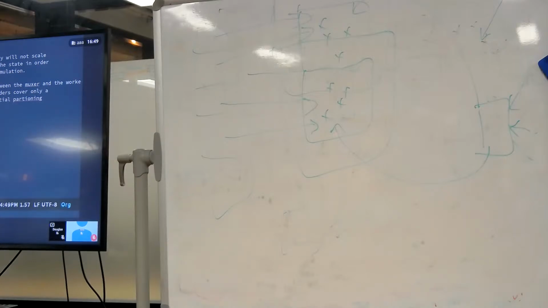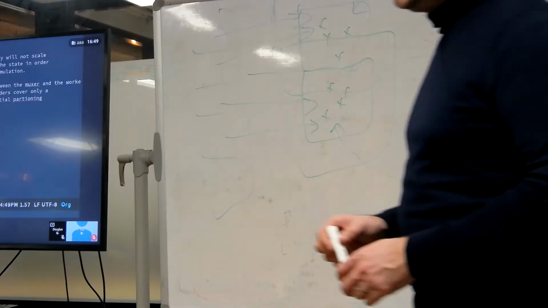Yeah. So what you're proposing here is essentially that you have your spatially partitioned workers, which send their data through the mooxer, which muxes it all together. Or rather, no, you have your spatially partitioned workers, then send it to the spatially partitioned netcode that then sends it to the players. What if instead the players just connected directly to the workers and you handed them over from worker to worker once? Potentially. Because you could get rid of this whole infrastructure. Yeah, potentially. There's probably a lot of details that I don't understand, but potentially.